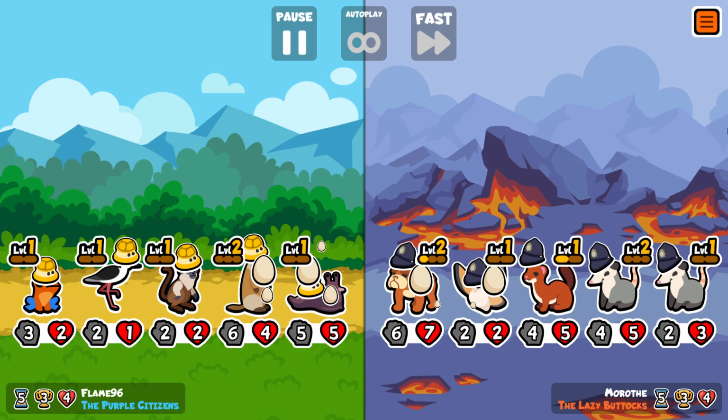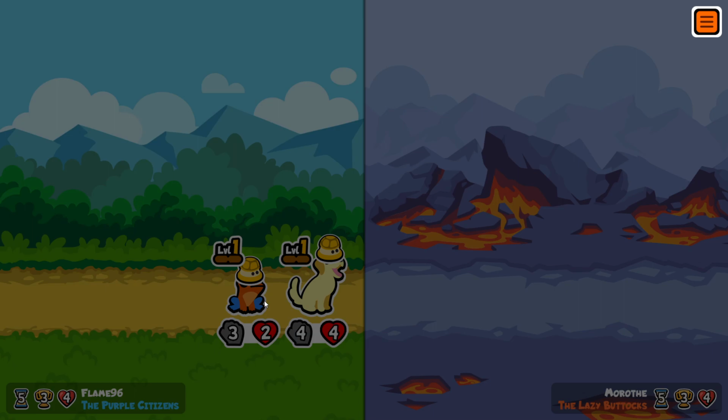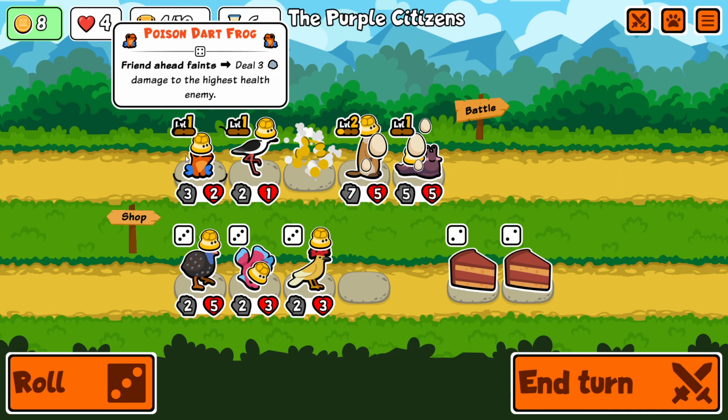Scary. Poison Dart Frog, why don't you work? Frantic Head Faints. Oh, I see. So it has to be in the second position. I thought it was just Frantic Faints. My bad. I'll take this. Monkey can go. Poison Dart Frog come in. Give the nearest friend behind plus 4 plus 2.